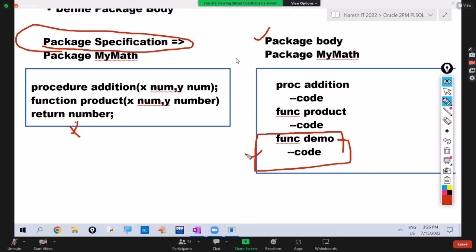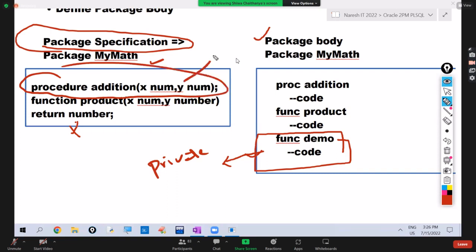Yes, it creates. But now this function is private. Here we will not use any private or public keyword. If you declare in the package specification, that is public. Declaring procedure addition means we are making the addition procedure public. Declaring function product means we are making this member public. If you don't specify in the package specification, that is private.